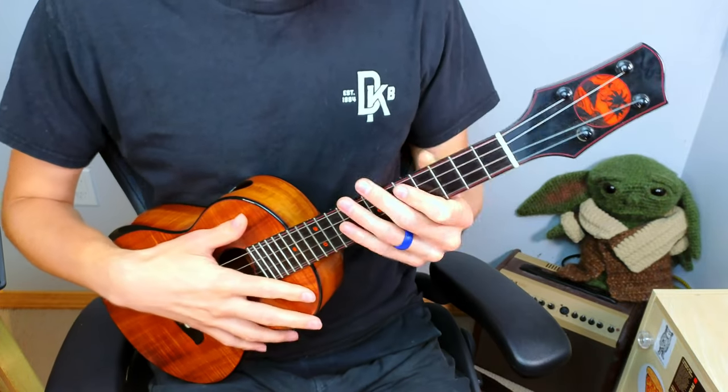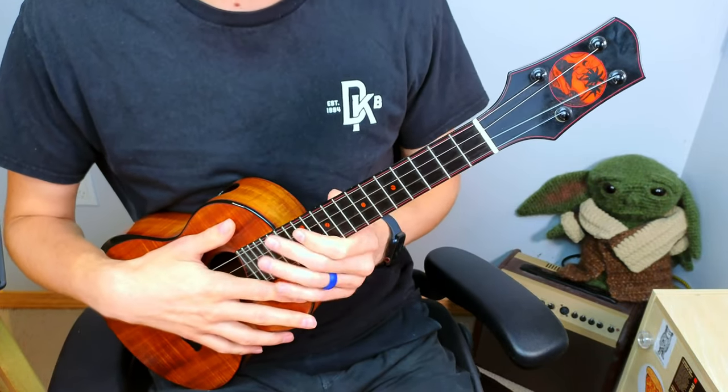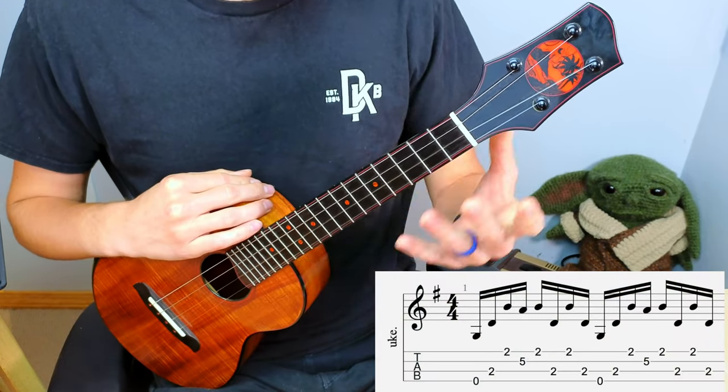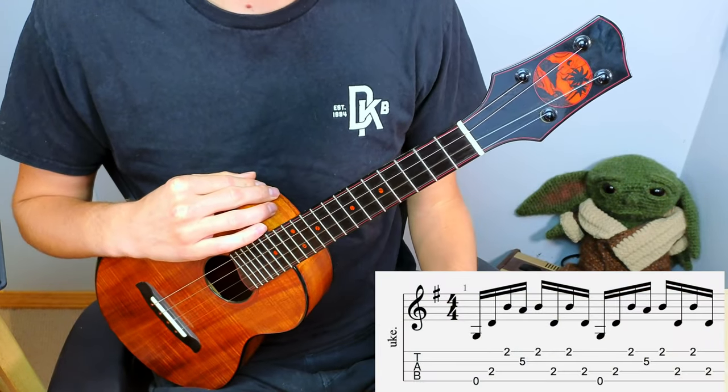But that's what I like to start with. Now, let's look at the first measure. It looks something like this. And this song is, well, a lot about shapes, especially in the first few bars here.